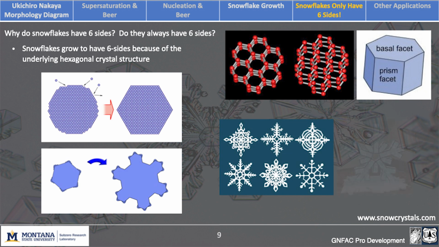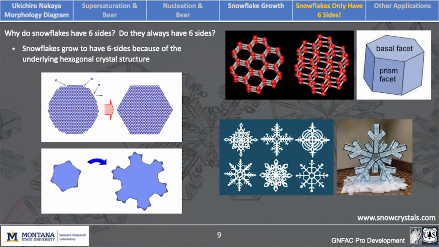Here's a question for you though. Is it possible to have snowflakes with a different number of sides than 6? How many? Like when they break apart, yeah, all right.